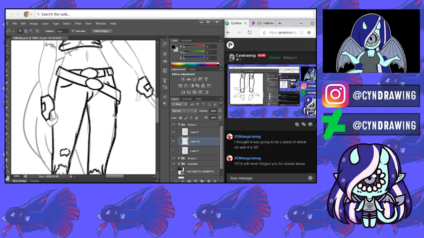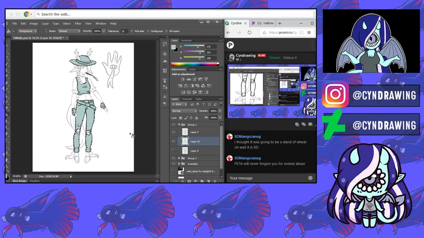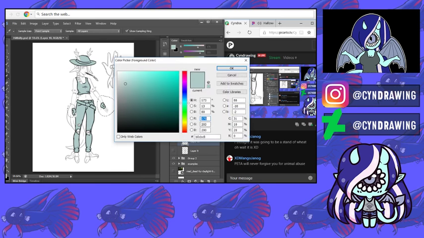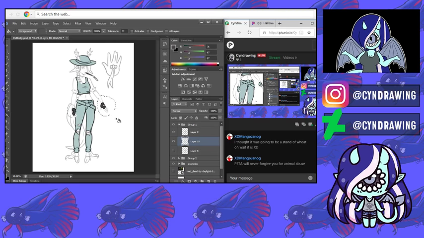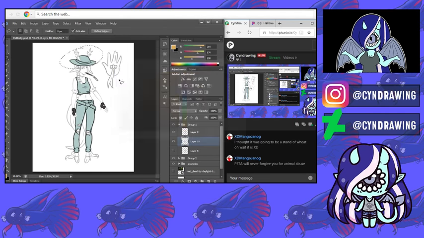And done. So, grab that random color, fill it in. Bam. I might keep that for the jeans. Maybe I'll change it. But for now, I'm going to change those gloves into something darker. Usually red's the best way to go when you want a really dark gray. So put that in. Grab that straw hat. Make it that light. Bam.